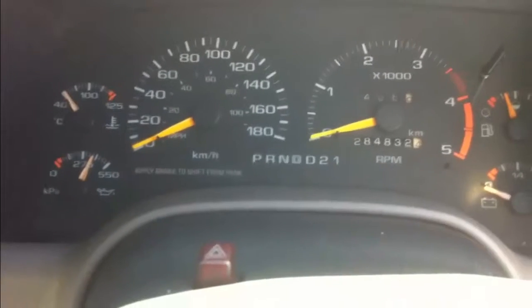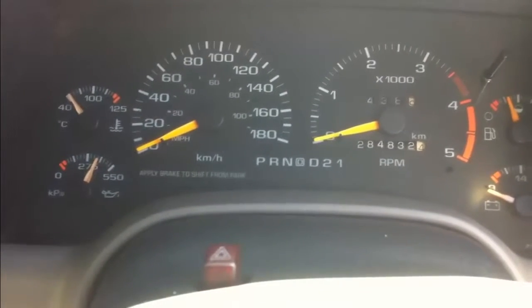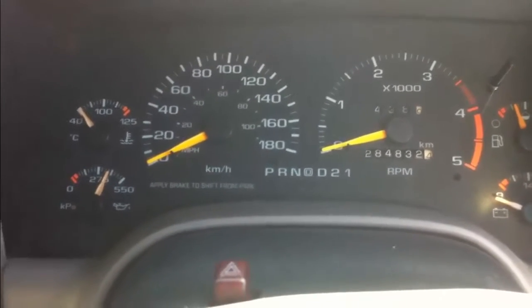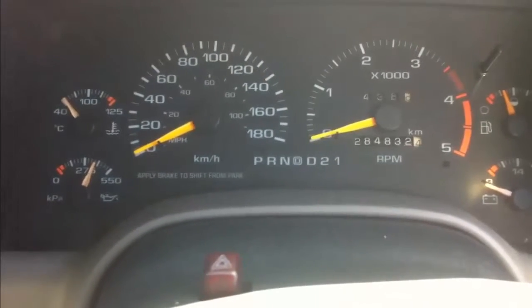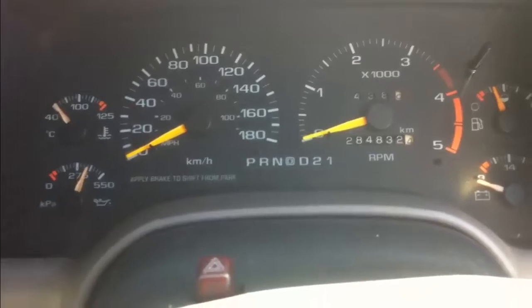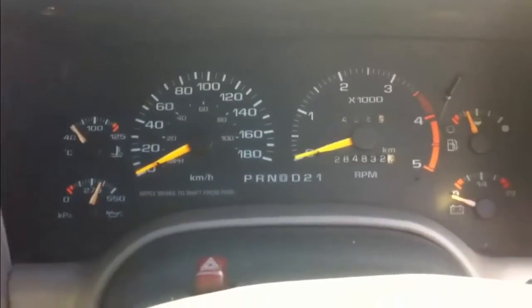Now, the motor's been rebuilt on this thing, so it's got a brand new engine. The car's currently showing 284,832, as you can see. The new motor has only done 25,000 on it, so it's obviously been run in, and it's running extremely well. We'll go through that in a minute.